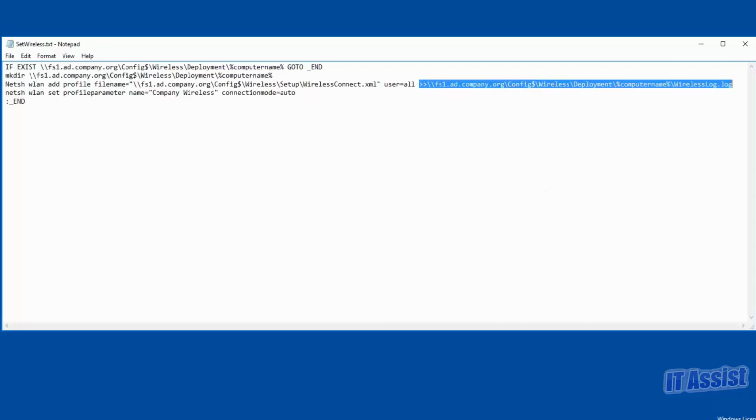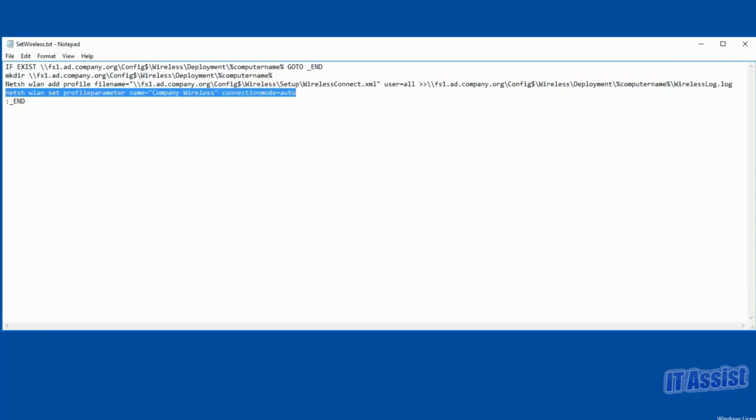And the next part of the script, it's going to push the results to a log file so we can observe the results. So whether it fails or not, we're going to get a log file to tell us that it was applied, or the error code, or why it wasn't applied. And the last part of the script is it's going to make this profile an auto connect. So if the Ethernet gets unplugged, then the wireless will automatically be connected and the user won't be impacted at all by that. Once you have this in here and it's all correct, just go ahead and save it.